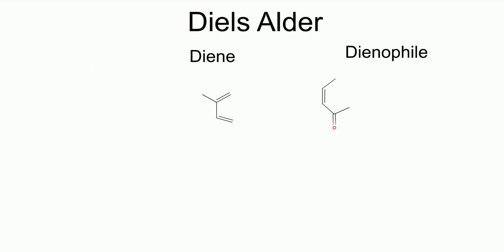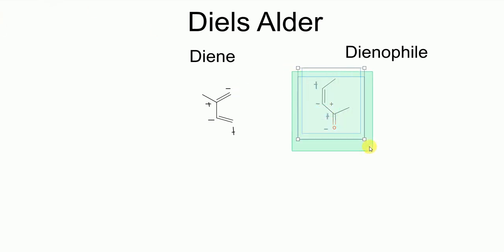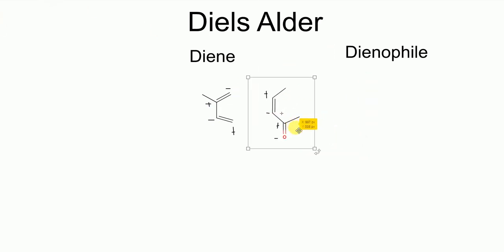So first things first, we said this is the positive, this is the negative, this is negative, this is positive. And we said the negative, positive, negative, positive. Negative, positive, positive, negative. So they're matching, right? The whole thing is matching very nicely. I'm going to bring this a little bit closer right here.